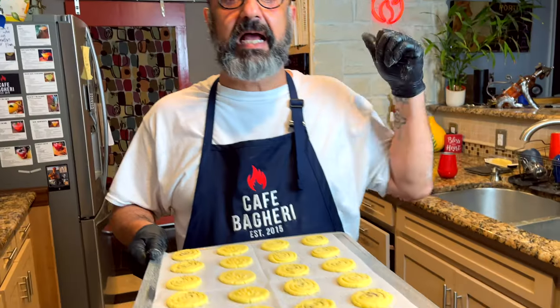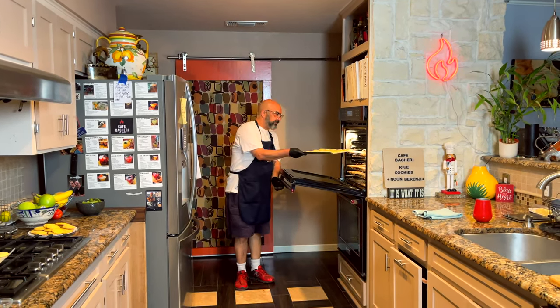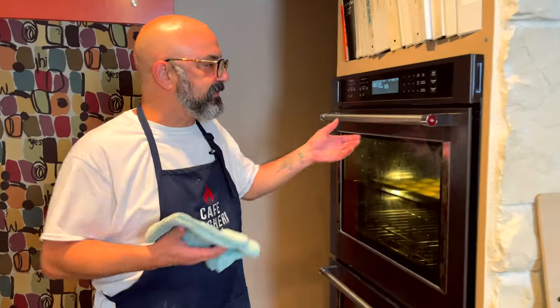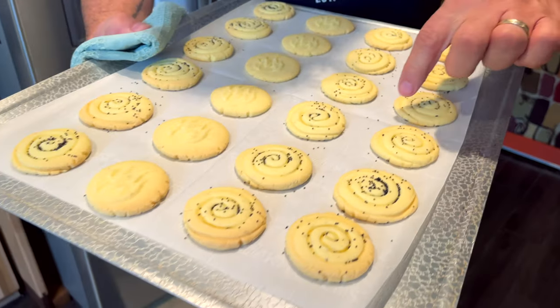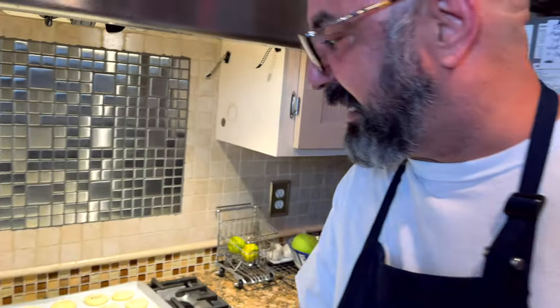So I'm going to finish decorating and we're going to put them all in the oven. I have my oven preheated at 325°F. Based on my experience with this recipe in my oven, it takes 22 minutes at 325. Ovens vary, so start with 20 minutes and go from there. Our cookies are done — it took 22 minutes. You can see a little bit of darkness around the edges, and that's what you're looking for. They're soft right now, so we're going to let them firm up for about 20 to 30 minutes before serving.